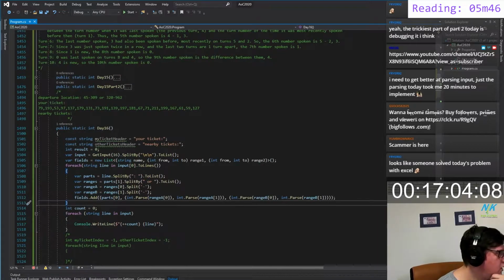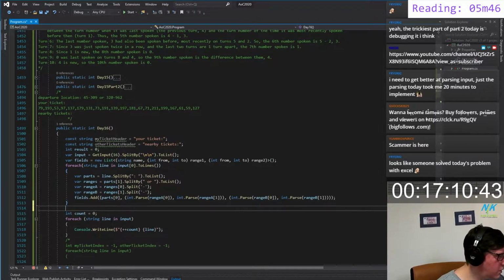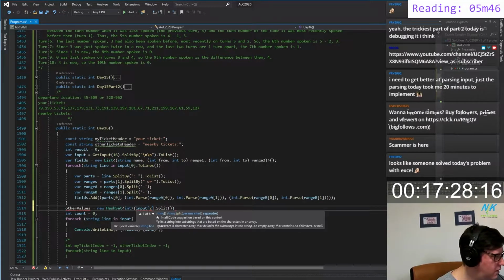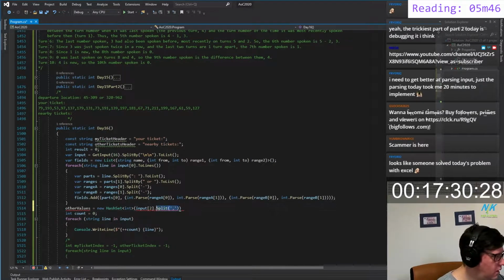Then we have our ticket. We can skip our own ticket, and then we have the other tickets. So we have hash set int. Actually, no. So we do other values is new hash set int, and we take input 2 dot split, comma, and parse as int 32s.